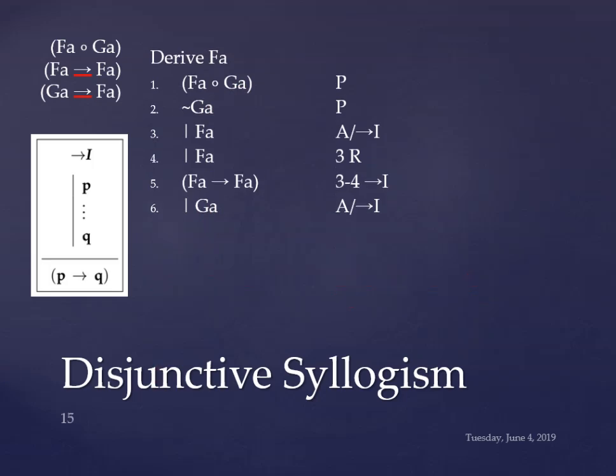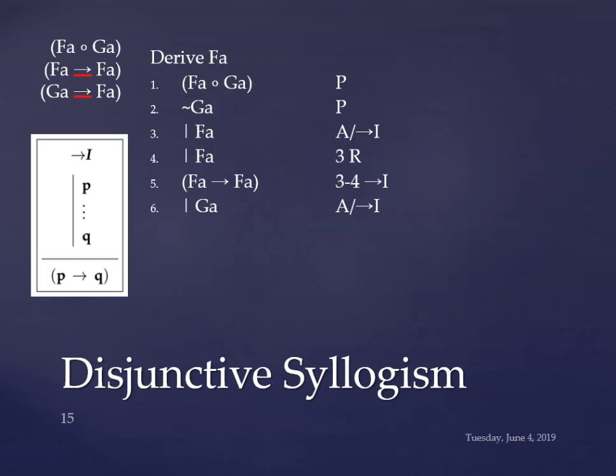Our goal here in this subderivation is to derive an FA. The problem is that there's no straightforward way to do that. Isn't that what we were trying to do all along? But notice now, and this is where you have to have an eye for this, folks. This is really tough. Notice on line 6 you have GA, and on line 2 you have not GA. Those are two parts of a contradiction, and they are accessible to you. So if you have a contradiction that you can easily form, now you can use negation introduction and get exactly what you want.